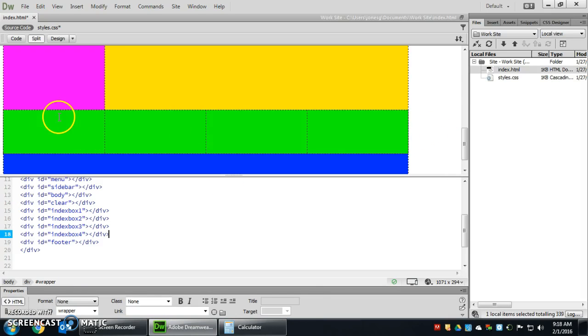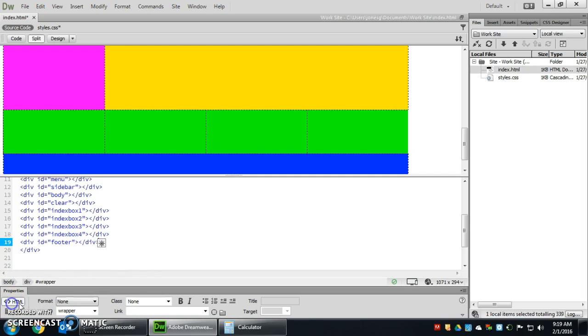And there we have it. We've cleared the floats right here, and then we set up whole new floats on the next line. 25% to the left, 25% left float, 25% left float, 25% left float, and it all fits perfect.